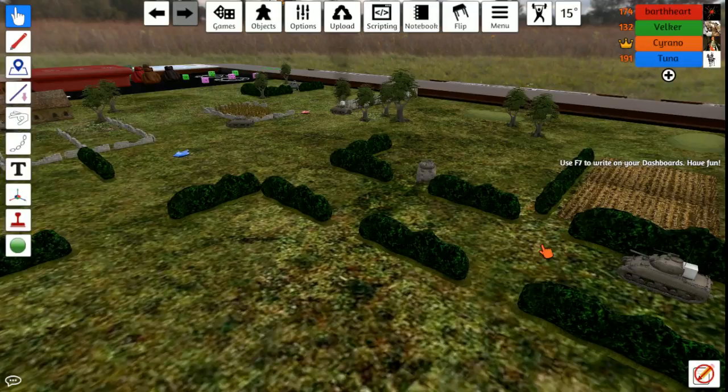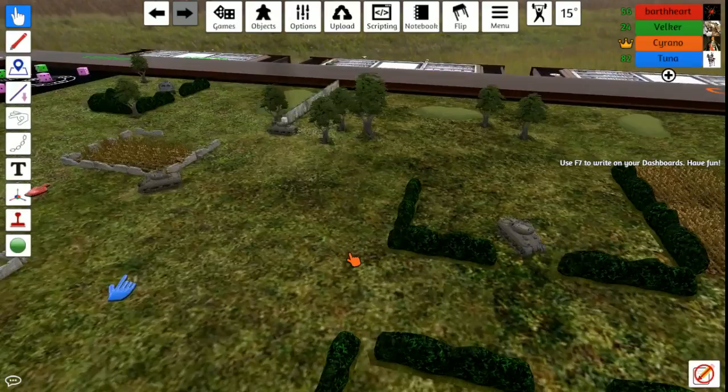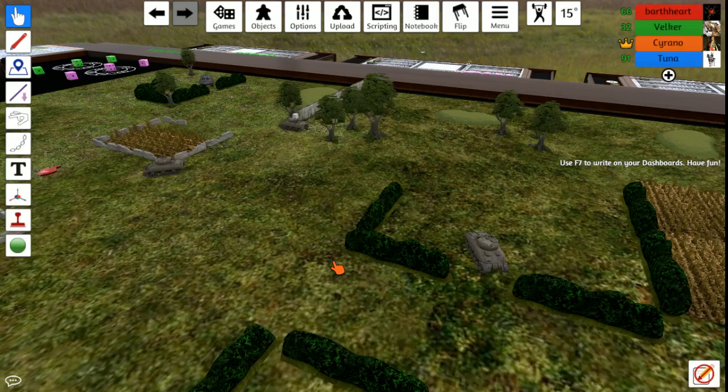So what you doing, Velker? Well, running away. There's a reason for that. Because you're too overpowered. So, you done? Yes, I'm done. All right, he's done.